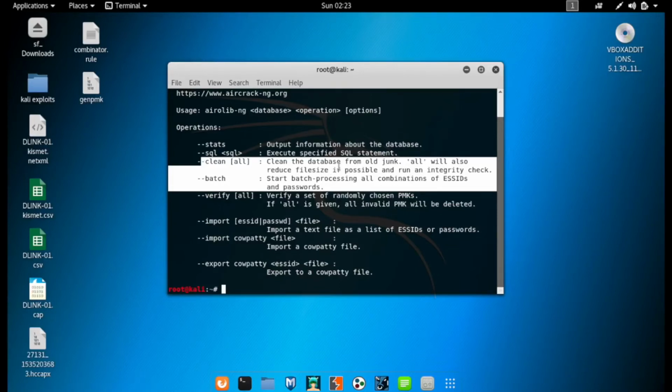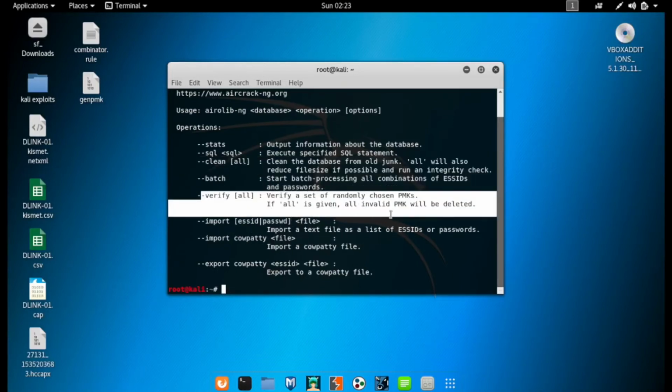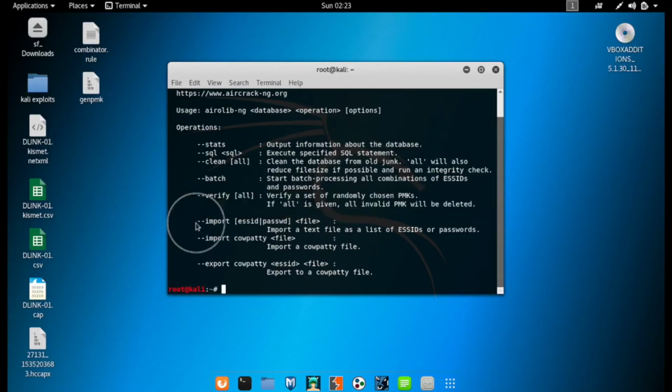and --batch will start batch processing of all combinations of ESSIDs and passwords, and --verify will verify a set of randomly chosen PMKs. If all is given, all invalid PMKs will be deleted.